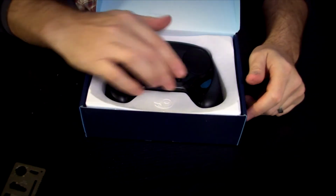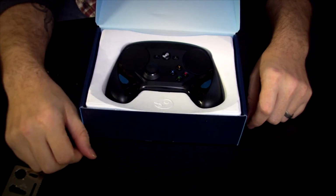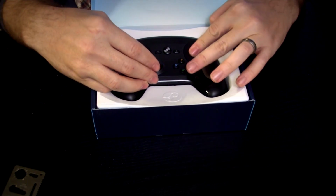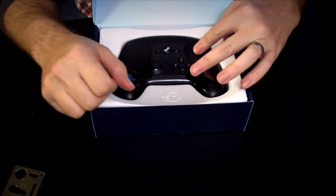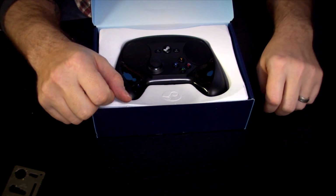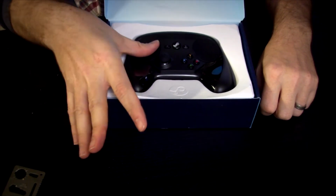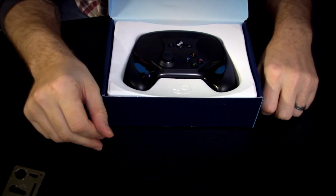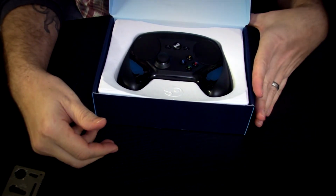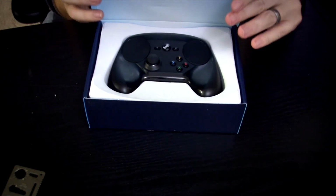And honestly, I cannot wait to try this out. I might even just try the controller out tonight. We'll see. But I'm really looking forward to seeing how this plays. Oh, and the trackpads can bump. Gosh, it's going to be interesting to see how this works. I really am curious how it's going to work. I don't know how it's going to work with first-person shooter games, but I think it will be good for like strategy games and things of that nature. So we'll see. Let's box it back up.